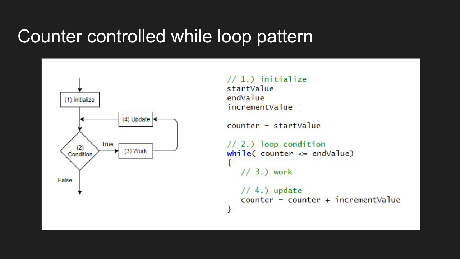What we're going to do is set up a counter with some start value, some end value, and some increment value. When you create a counter-controlled loop, all you're doing is building a counter that counts from one value to another value. While you haven't reached that final value, you keep doing the work and keep counting. We create a counter variable that begins at the start value, and our loop condition will be as long as that counter has not reached the end point — then we do the work and update the counter by the increment value.